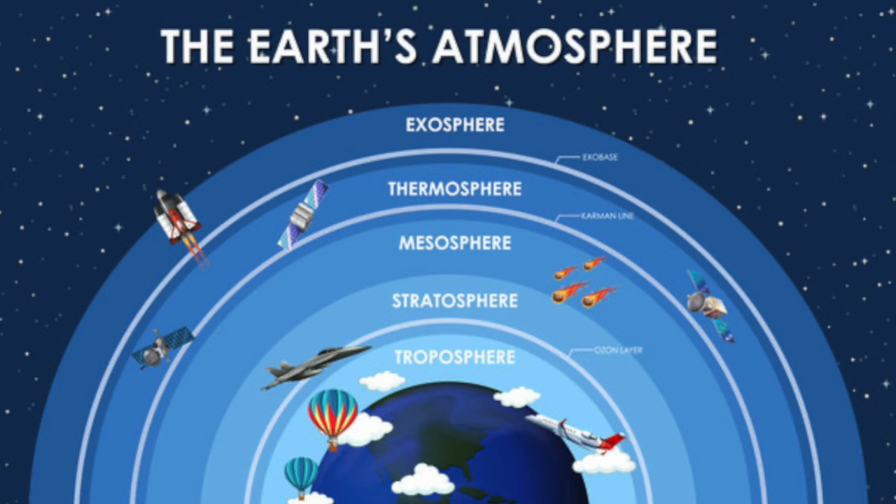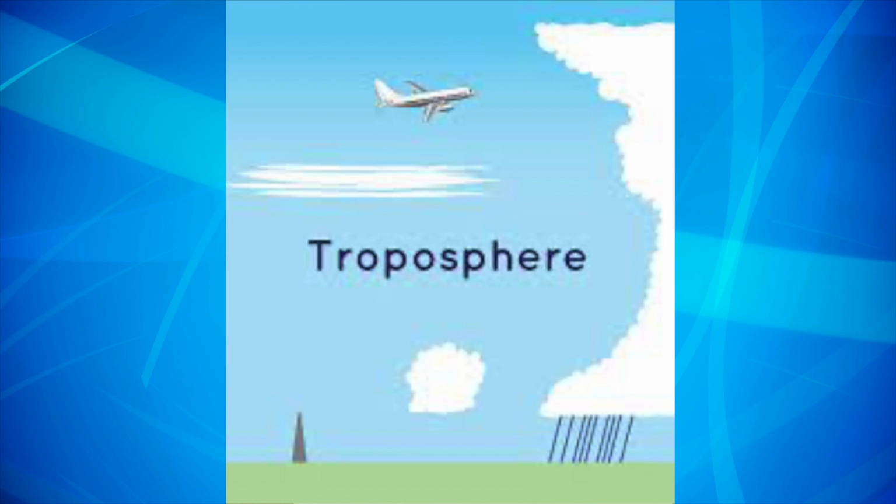So I have a little follow along activity for us here to end our time together, where we're going to track the clouds and the weather over a day to see how they change. All right, so we learned that the layer of the atmosphere closest to us is called the troposphere, and in that layer there are the clouds and weather. We can find clouds and weather in that layer.